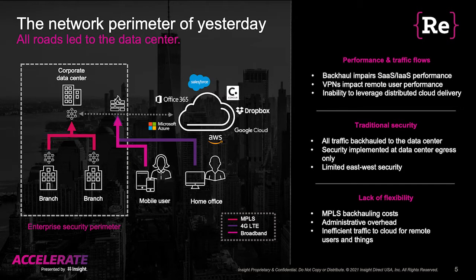So whether that edge was the branch connecting to these very centralized corporate data centers where we hosted most of our applications, our data, everything was really backhauled to these very large, easy to identify and control types of environments. And so when we think about how things are starting to transform and what some of those highly restrictive, highly defined types of edge architectures look like, it starts to introduce some interesting and challenging types of problems that we have to work through.